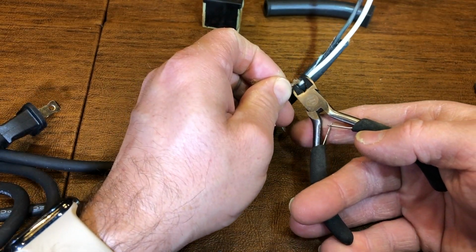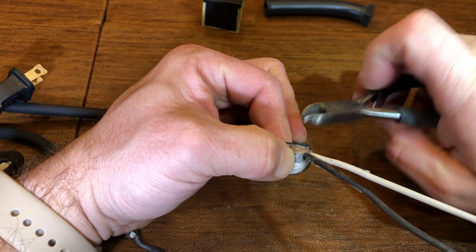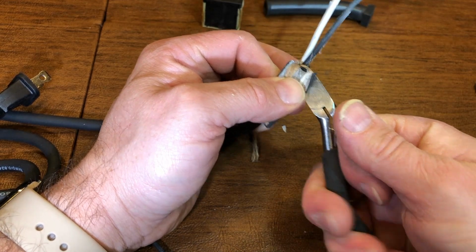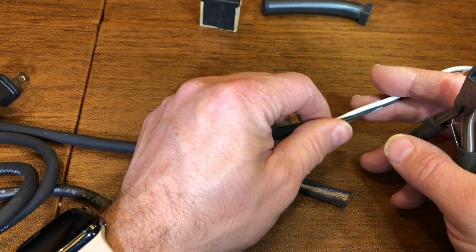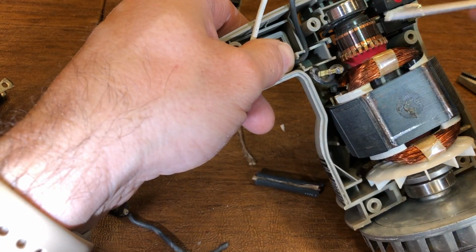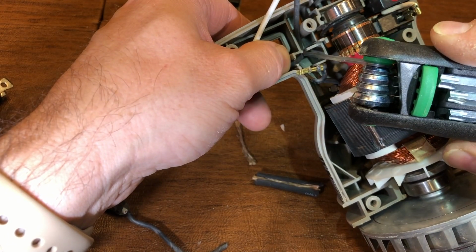A very tiny set of side cutters. And what I can do is just nibble around the edges. Holding back. You can see I'm just trimming it carefully. Not being aggressive. You know, less is more many times. Now I'm not going to use a sharp implement, but you know, I have my Torx screwdriver here, and I should be able to just, there we go, push that all the way down until it seats.